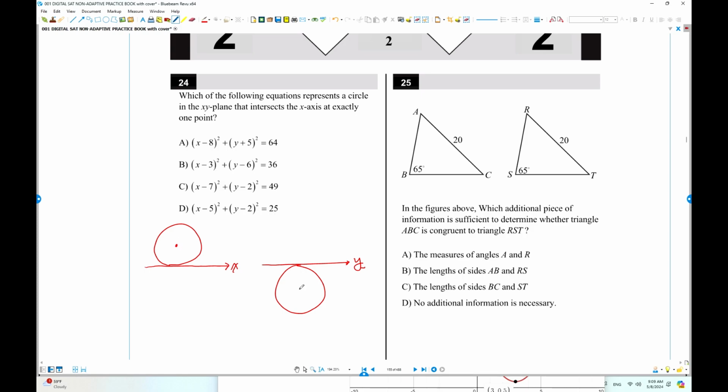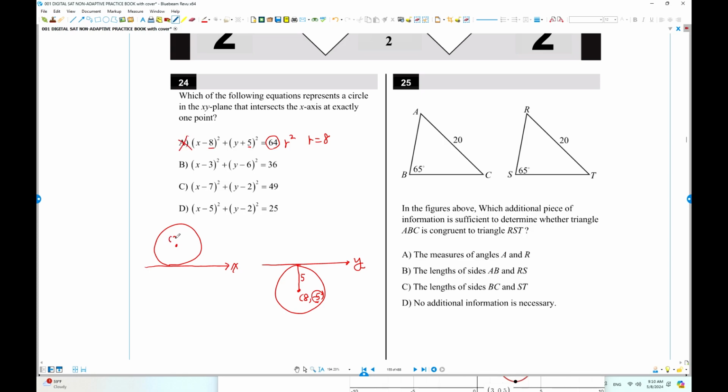This is the center over here. Center is 8 and negative 5, okay? I'm sorry, negative 5 is less than 0 here, okay? Better use this one. 8 and negative 5. Y coordinate is a negative number. But where is the radius? R squared is 64, R is 8. But this is 5, okay? The radius is 5, not 8. That's not working.